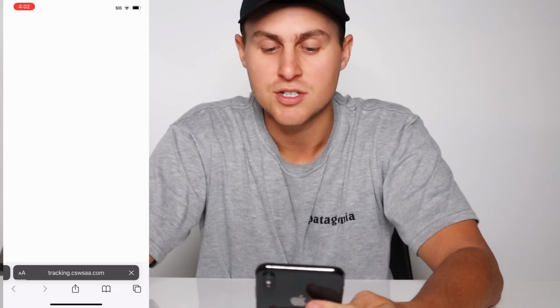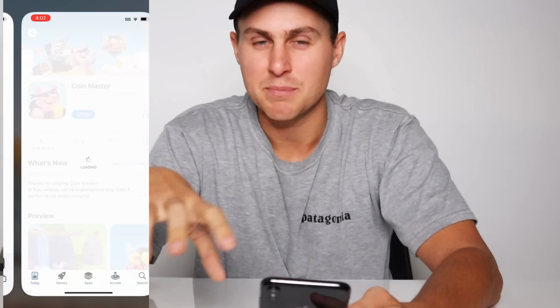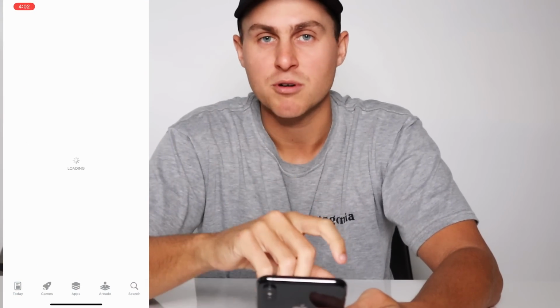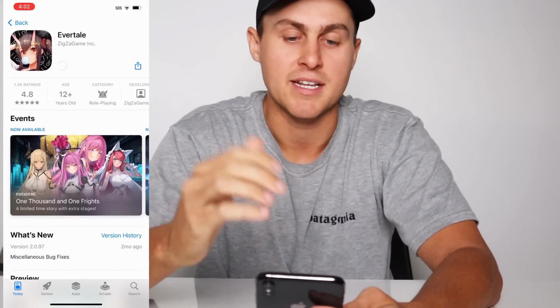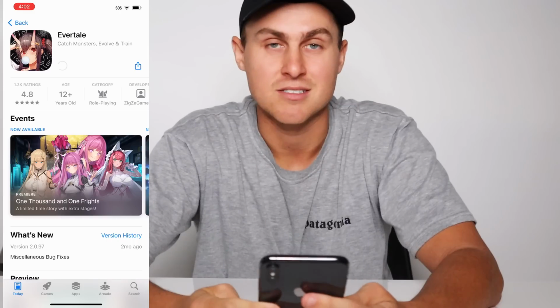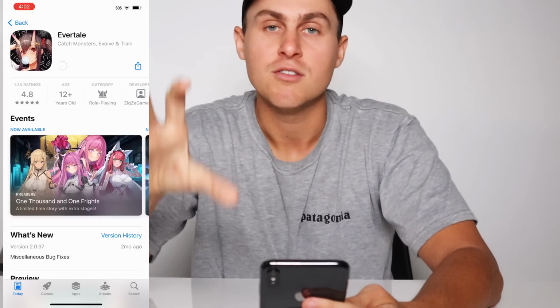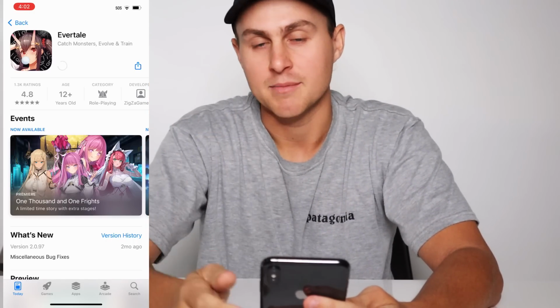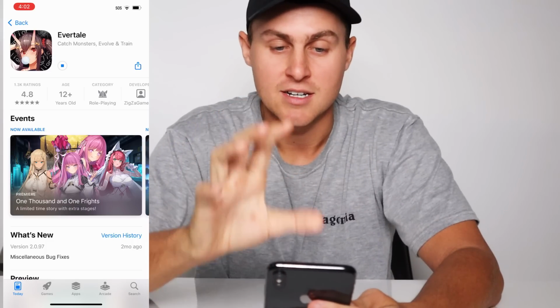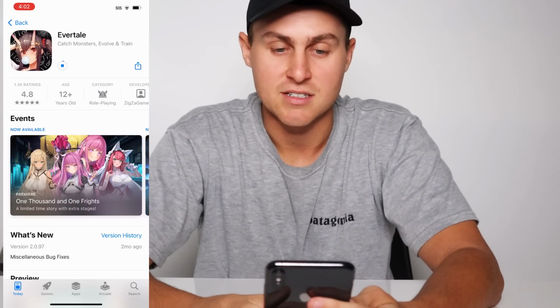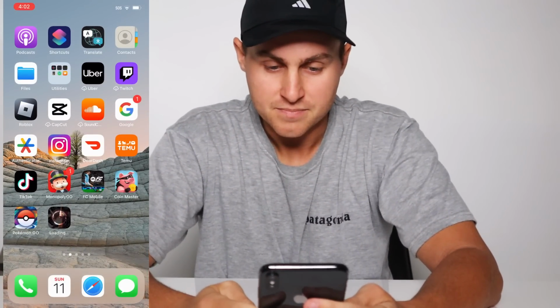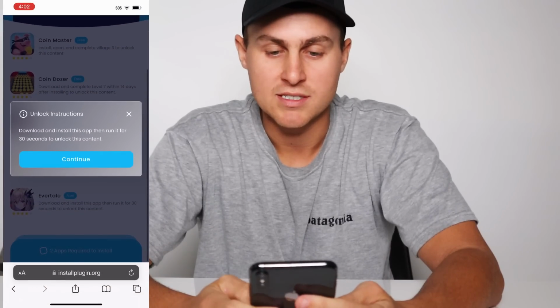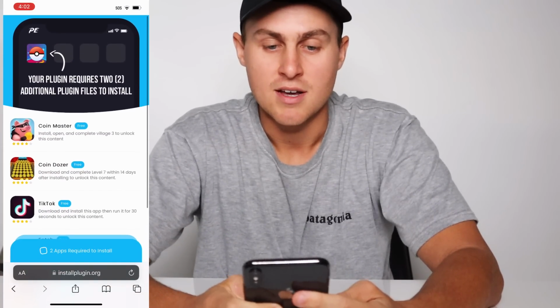So there's all different ones you can do, and this is basically skipping the side loading process. Without this process, you will need a computer, and that's why we do this version, because it is so easy. It basically installs through these applications. So Pokemon GO Spoofer, Plugin Easy takes care of it. So we're just going to wait for that to finish downloading. Okay, but basically, once this is all done, it shouldn't take too long.